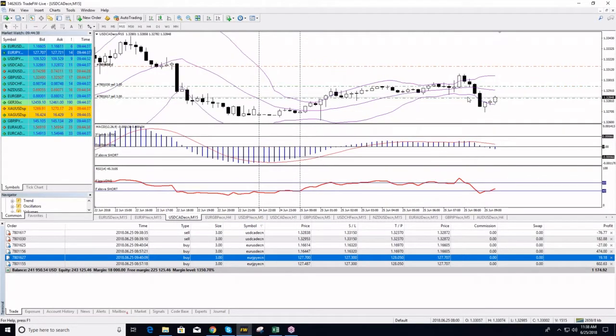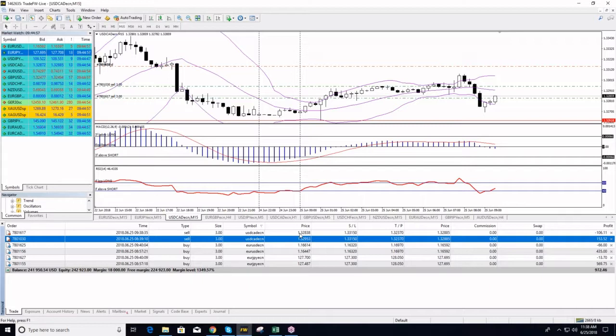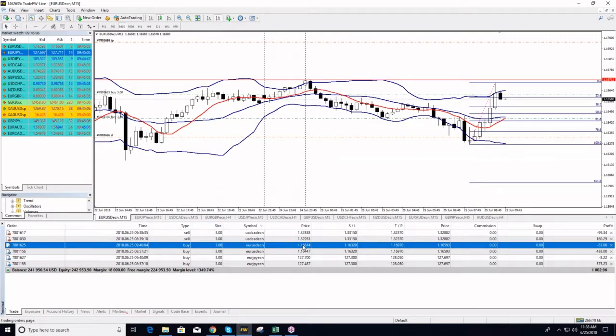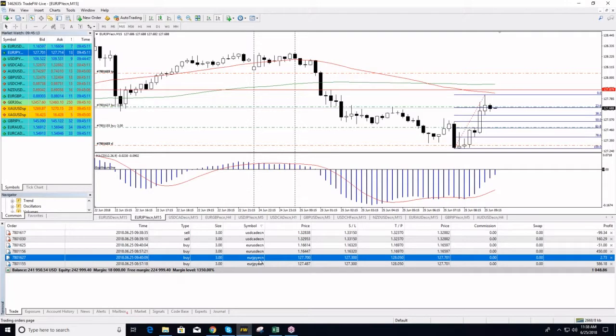And for dollar CAD, we didn't have a break below this level yet, which is the lows of the day. If this occurs, we will move our stop loss even lower or even open some more trades. So to sum up, we have 6 lots short dollar CAD at 132.95 and at 1.3284. We have 6 lots long euro dollar at 116.61 and 116.45, and also we have 6 lots long euro yen at 127.70, it's the second position, and at 127.49 was the first position.